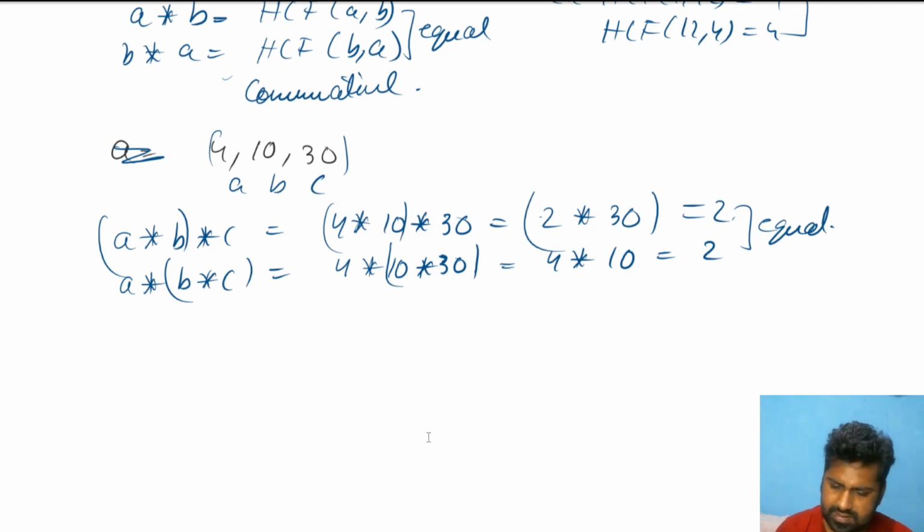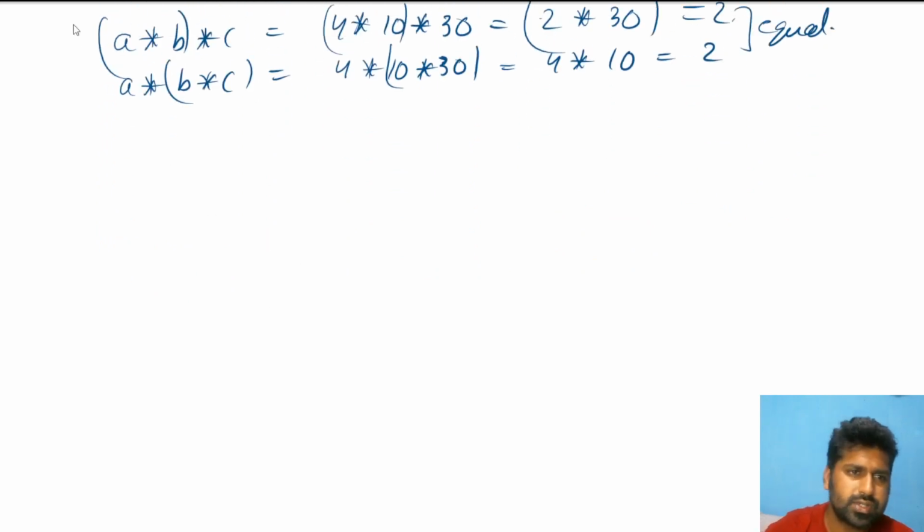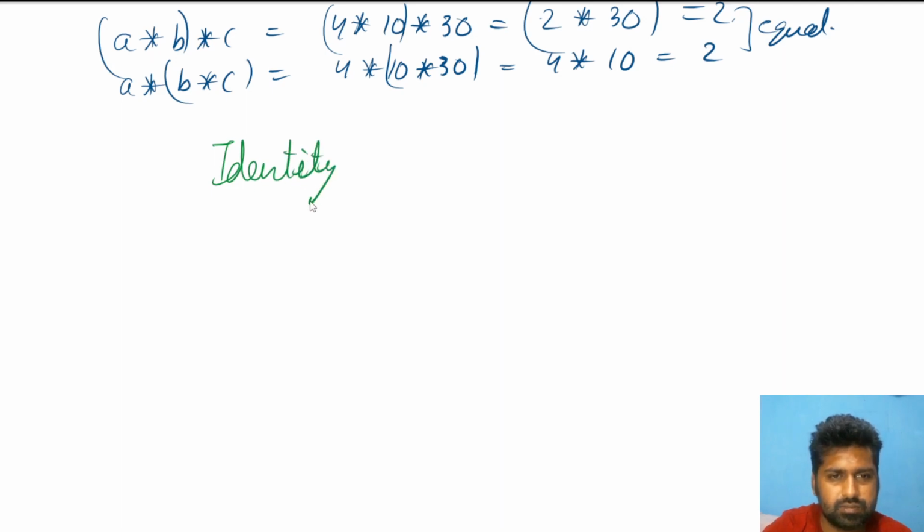I think that's enough idea regarding associative, commutative. All right. Now let's talk about identity function and inverse function, because this is the last thing that you need to understand. Identity and inverse. Most of the questions are either about commutative, associative, or this identity and inverse. So let's understand first of all identity function, because without that you cannot understand inverse.